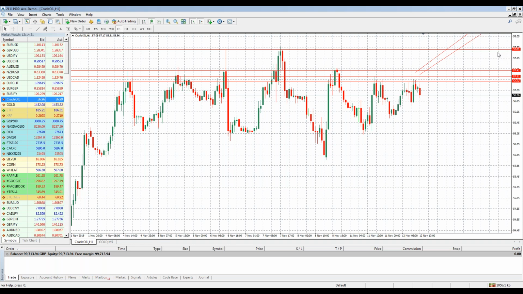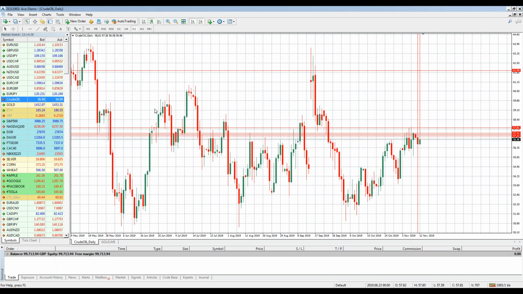Now, what if you're more patient and you're not scalping? Okay, let's look at the 4 hour candle. Let's look at the 1 day candle. The higher resistance level is up here, right? We're not talking just a breakthrough and getting out at these wicks. If there's enough momentum, and there very well could be, enough momentum to not just go 50 cents to this first resistance level, if there's a true breakthrough and it breaks that 50 cents, look at the potential that oil has to climb. It wasn't that long ago, oil was up here around 62. Okay, we only have to go back to September 17th. Less than 2 months ago, oil was up at 62, US oil.